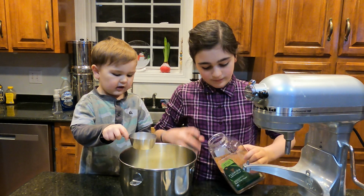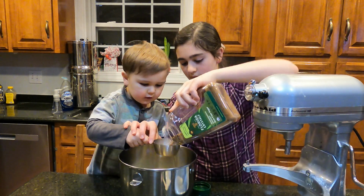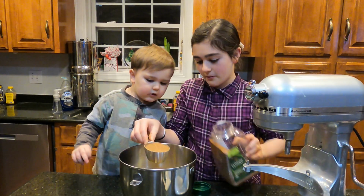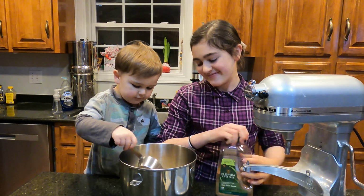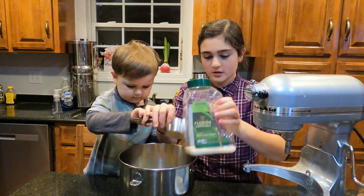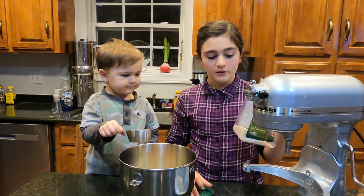Can you put it in here? Sure. And next we'll be putting in a half of a cup of raw cane sugar.